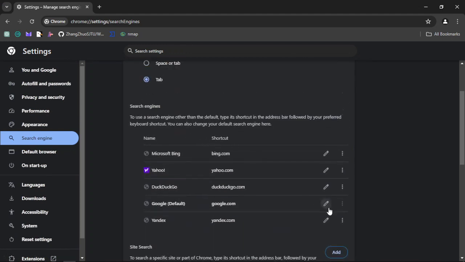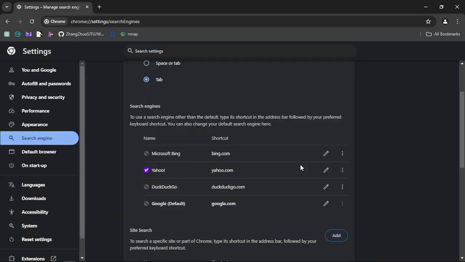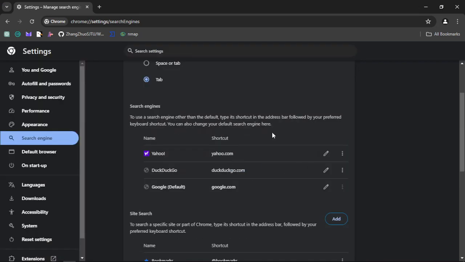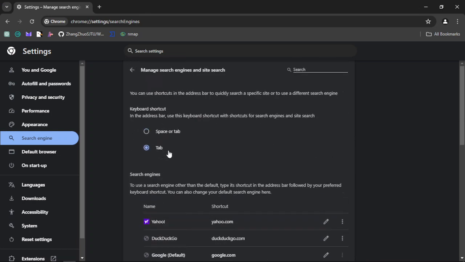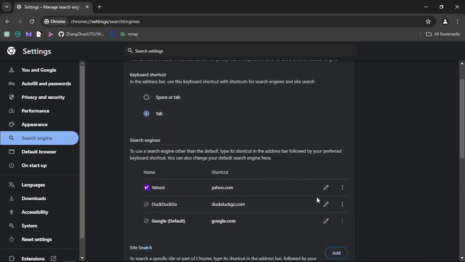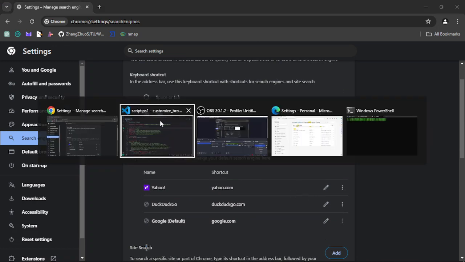Now here we have options to remove a search engine, but we don't have an option to add a search engine, and we cannot delete the default one. You can see we can delete others, but we don't have an option to add a search engine, and this one is different from the other search engines. So to achieve that, let's say you want to have a custom search engine added to your Chrome, then you will have to do it the programmatic way, as I call it.